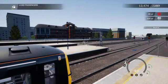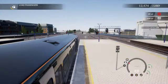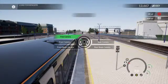What's gone on here? For crying out loud, you're having an absolute joke, aren't you? I think what's happened is I can't actually exit the cabin, so I may complete the journey, but I don't know whether I'll be able to actually exit the cabin to complete the entire route. That would be a great shame if we can't exit the cabin. For whatever reason, it says this is the default interior camera, but as you can see, I'm not in the cabin. I'm sort of stood right now on top, or floating in the air.